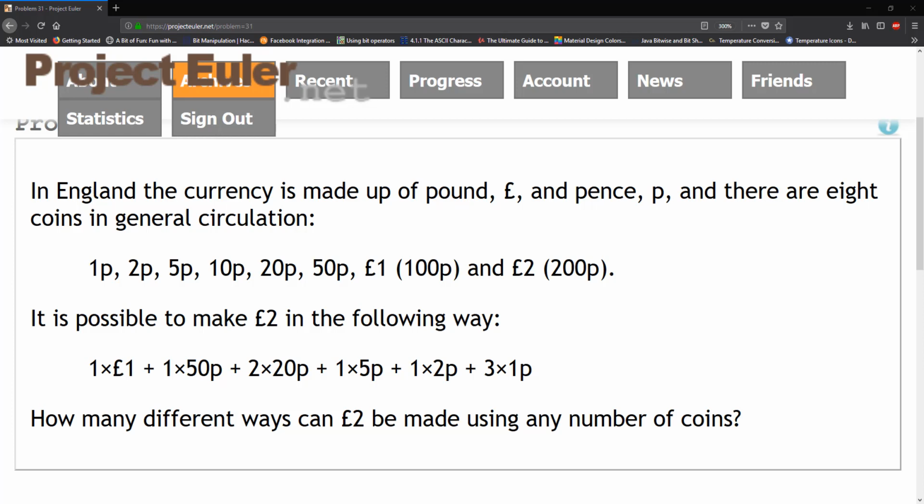Also, you can use knapsack to figure out what's the optimal change for this problem. So what I'm going to do is provide you guys with the iterative and the recursive solutions for this.